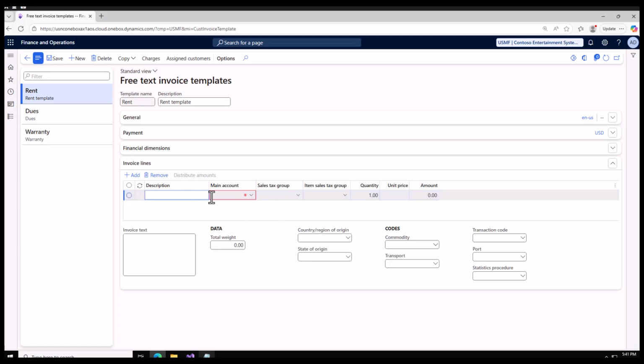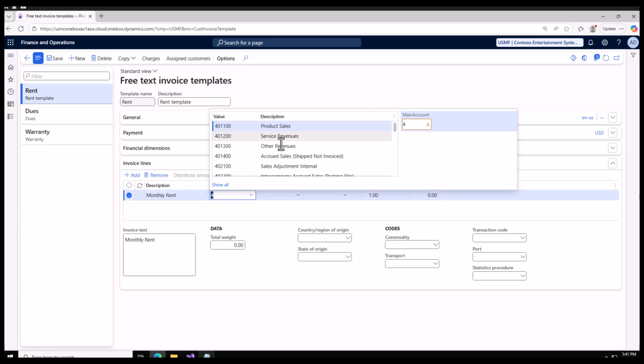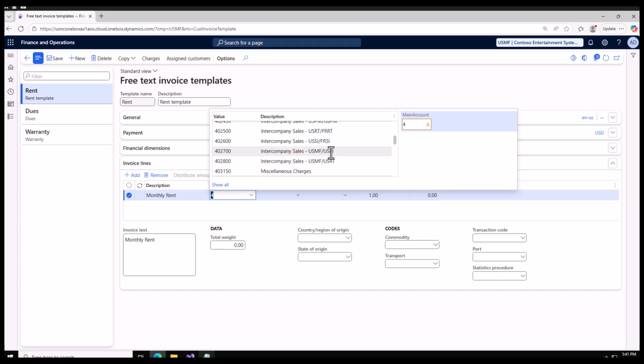Now the important thing here would be rent. So I will put a description as monthly rent, and I need to select the account where I will get this revenue or rent. Let me see if there is any account with rent.